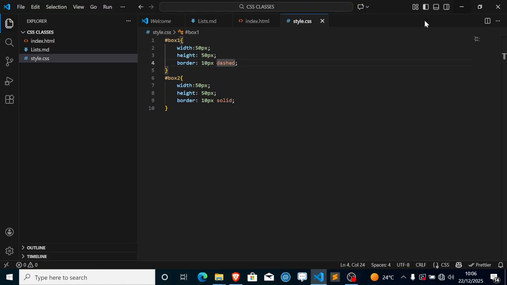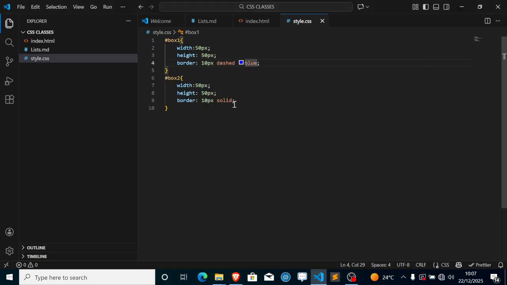You refresh for box 1 and as you can see it has a dashed border and lots more. Then the third property there is the color. By default, if you did not give it any color and you leave it like that, it will go back to black. But if I want, I can give it blue, which will be there, and as you can see it's clearly there. For this I can give it red.